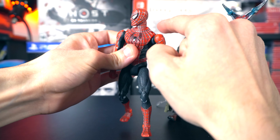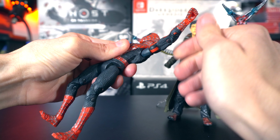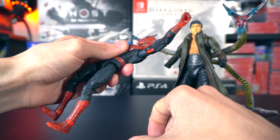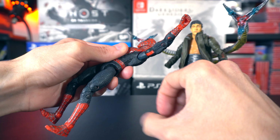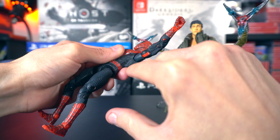So, specifically here in the shoulder area, not only were they content with just a ball joint for mobility 360 degrees vertically, but you even have an extra cylindrical rubber piece inside to allow flexibility of the arm outwards that much, and then furthermore by the ball joint. So he can actually flex out his arms really, really extensively, if you will. And that is crazy. Again, for a gimmicky figure, not even the superposable one. The superposable one, I'm pretty sure has this, but the fact that this is not even that figure is mind-blowing.